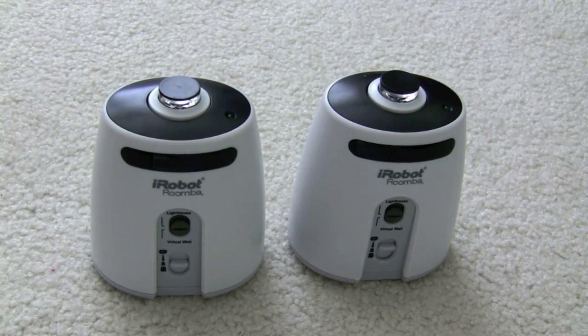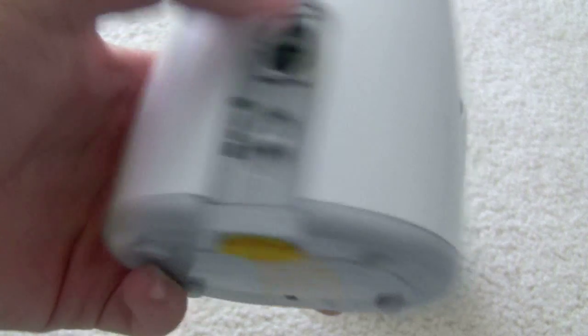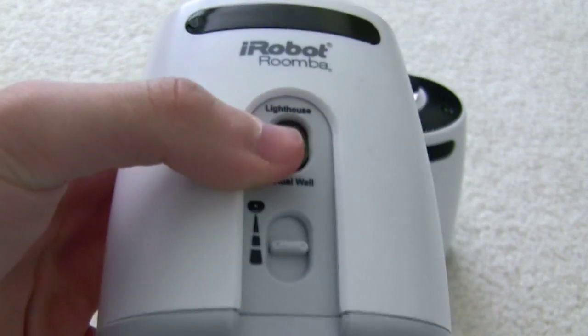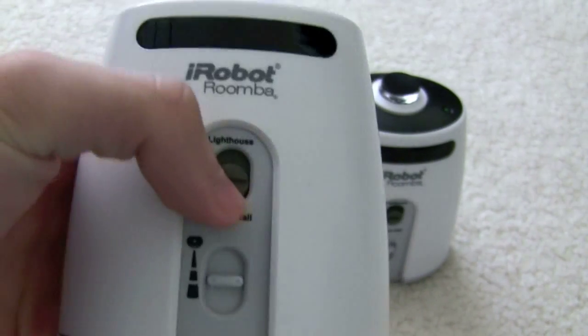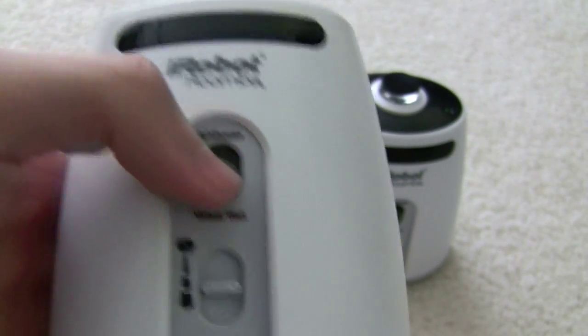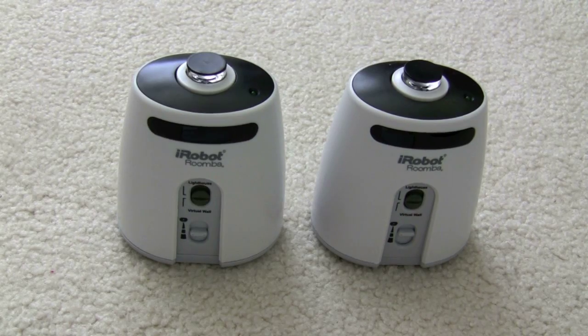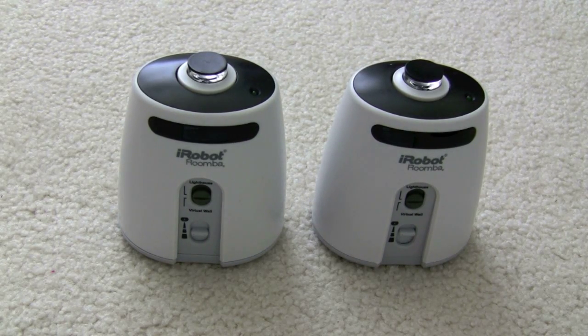Now one of the accessories it comes with is a virtual wall lighthouse — let's go over what a virtual wall lighthouse is and what it does. Included with the Roomba 560 are two virtual wall lighthouses. Basically they do two things. When you switch it to virtual wall mode, it makes what you expect — a virtual wall for the Roomba not to pass — and you can adjust its range. Now with the lighthouse mode, it's sort of like a virtual wall to start, not allowing the Roomba to pass, but then once the Roomba's done cleaning a particular room, the lighthouse will guide it into the next room and then guide it back so it can charge. The Roomba can apparently clean four entire average-sized rooms on one charge. Additional virtual wall lighthouses will cost you $40 on the iRobot store.